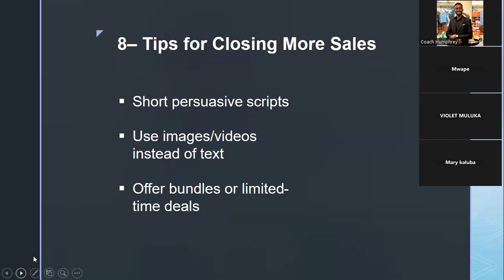Then another tip I can share for closing more sales is that you need to have short persuasive scripts. This one you can even get from ChatGPT to help you. Human beings are lazy, I can say, because we are always looking for a shortcut. That's why there are so many innovations, because of that mindset. And you need to take advantage of that.